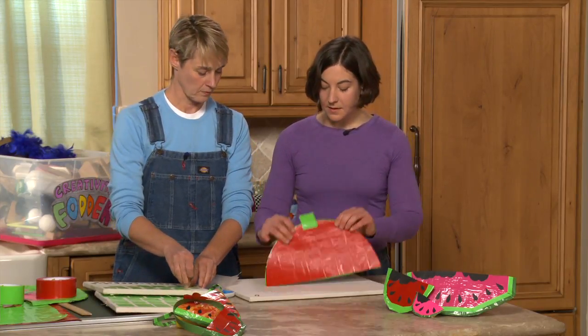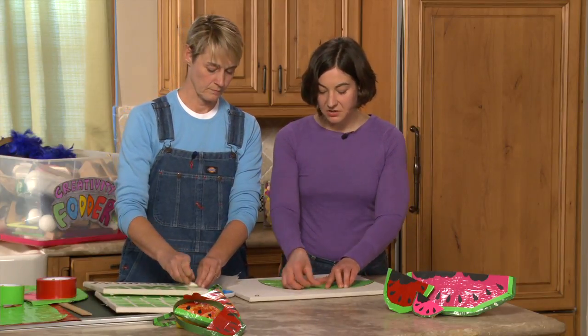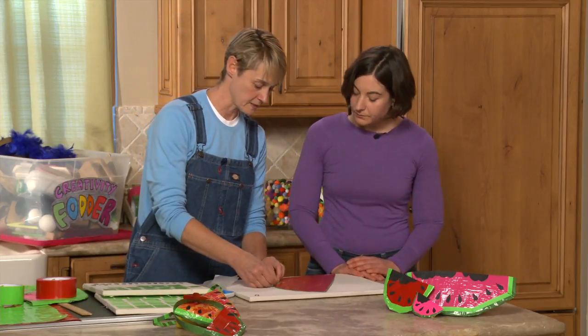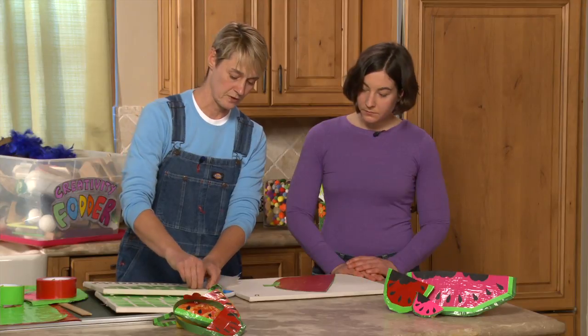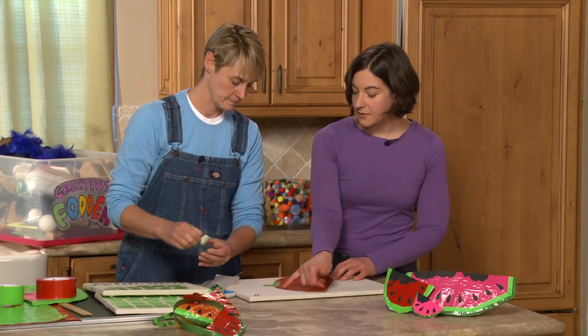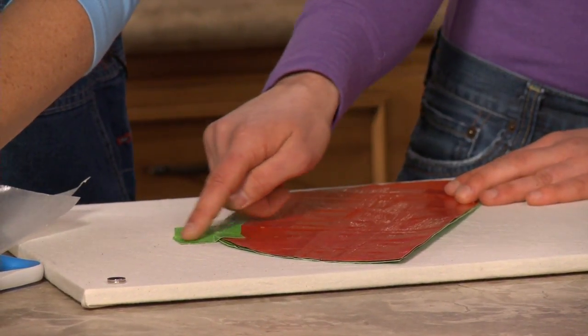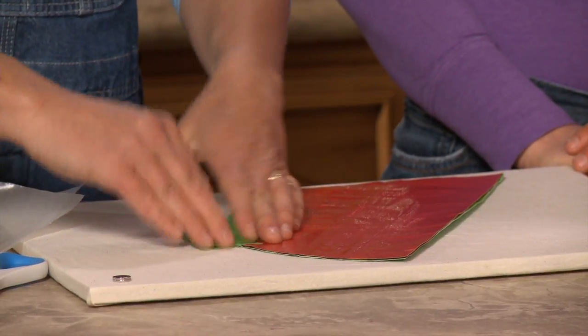Oh, okay. And then you just turn it over, and because this is the same green as on the back, it doesn't matter. You just flip it right up like that, and you can't even see it. It just blends in. Okay, so basically we're just going to make our rind by going all the way around with our duct tape like this. Is that right? Yep. Okay. And when you get to the corners, you can just do a little scissor cut on the side, and it helps it wrap around a little neater.